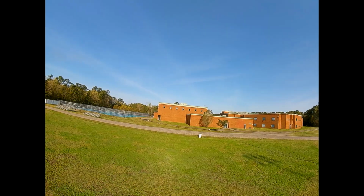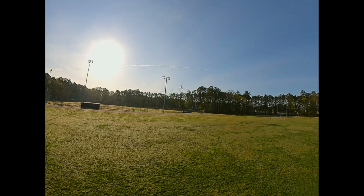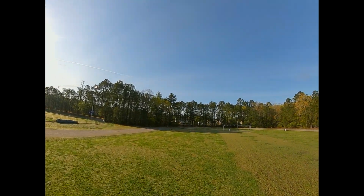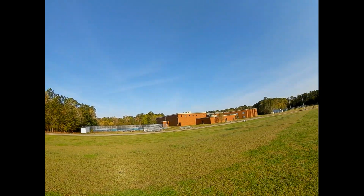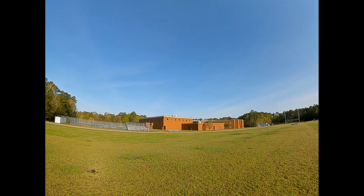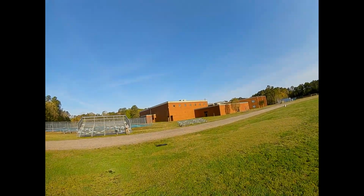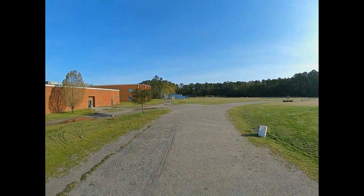The amount of control, and it's only consuming like 3 to 4 amps just cruising around here, even going down to 2 amps, 2 to 5 amps. The efficiency on these motors is something I have never seen before, and I have an OSD readout of the power being consumed in amps here, and it's like 4 amps, 3 amps, 7 amps. I know I'm not moving that quickly, but I'm still moving at what you would use for cinematic footage, just a little higher over the treetops and all that.